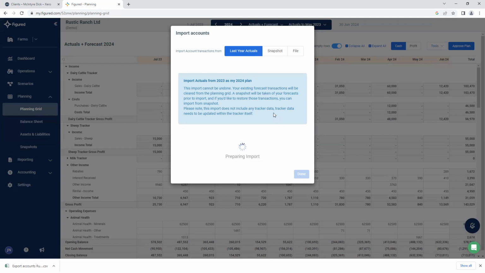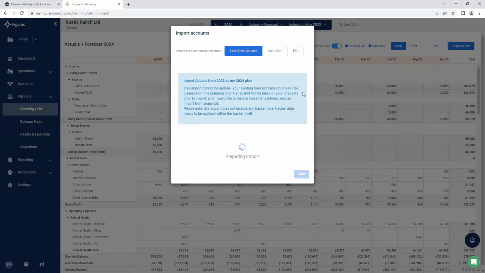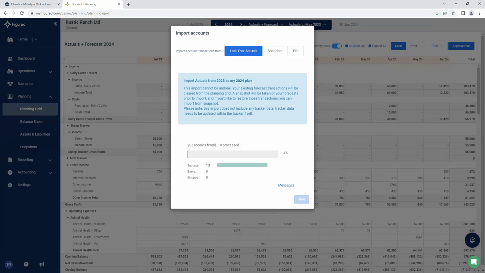Another feature I want to show you is also budgeting by your curve. A lot of people get a little bit confused about the curve. This is something that accountants love to talk about, and probably your farm advisor. But let's say we want to budget for our animal health expenses, and we want to base that on our curve from what happened in our last season.